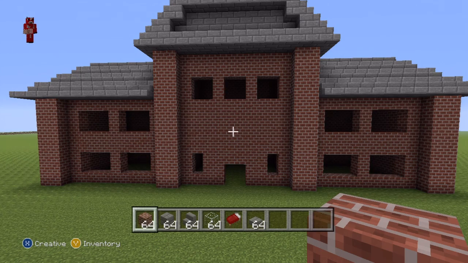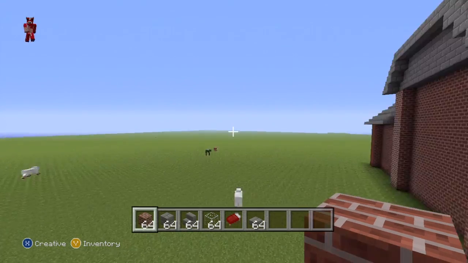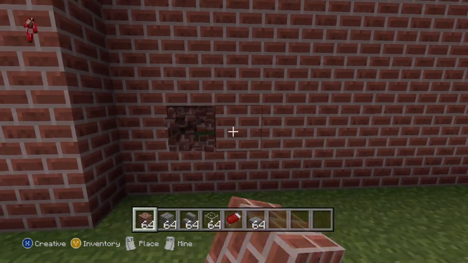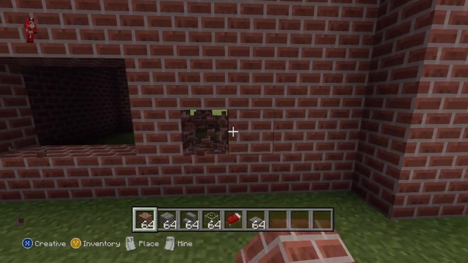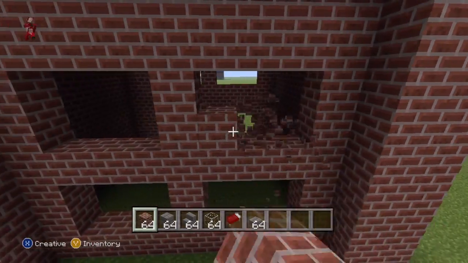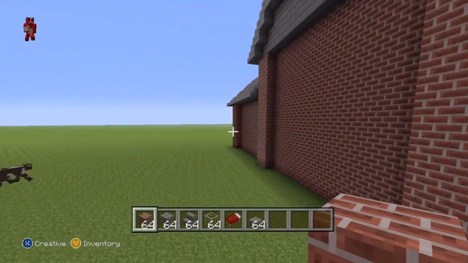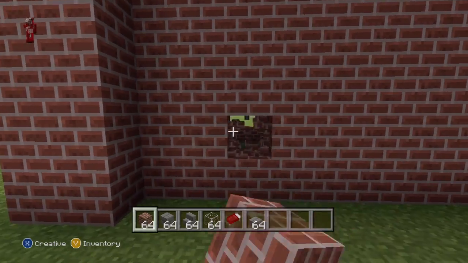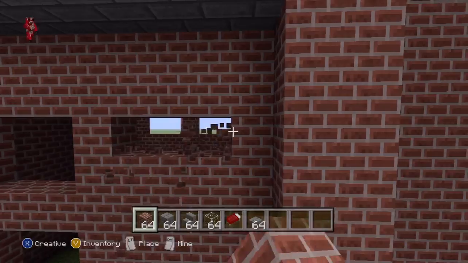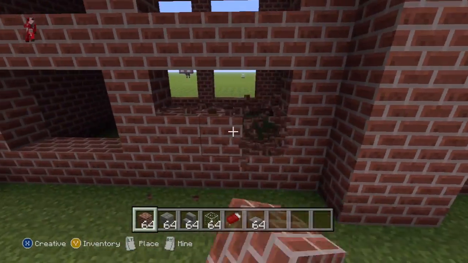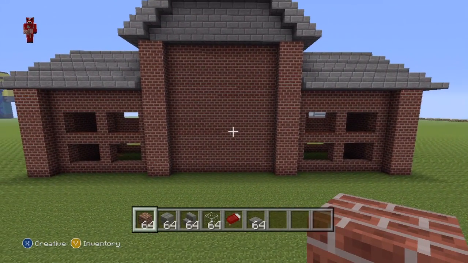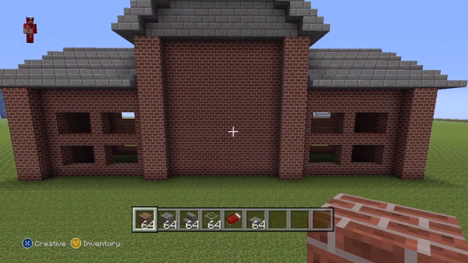Why not? So now we're going to go to the back of the house. In the back of the house, the wing windows are in the exact same positions as they are on the front, so I'm just going to quickly do these. If for some reason you can't remember or you get confused with how I'm doing these windows, you can just skip back and see what I did for the front ones. They're exactly the same. That's both of the back of the wings there. They just have to be filled in with glass.